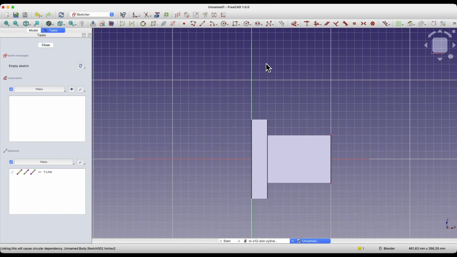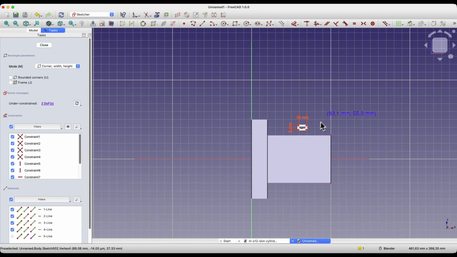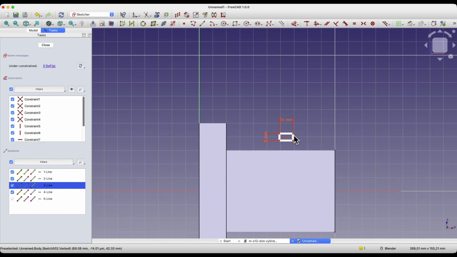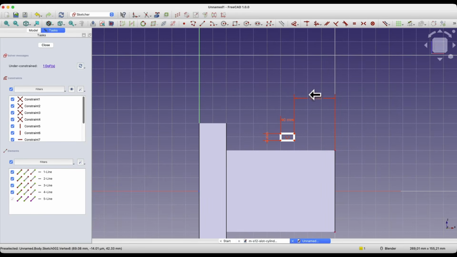Then select to draw a rectangle and draw a rectangle. For now, we can draw this rectangle of dimensions 10 by 5 mm anywhere. Now right-click to cancel the rectangle drawing command, and we will add the distance from this point to this point. Select these 2 points. Then press the D key on the keyboard, and here on this axis specify the distance to be 30 mm. OK, right-click to cancel dimensioning.